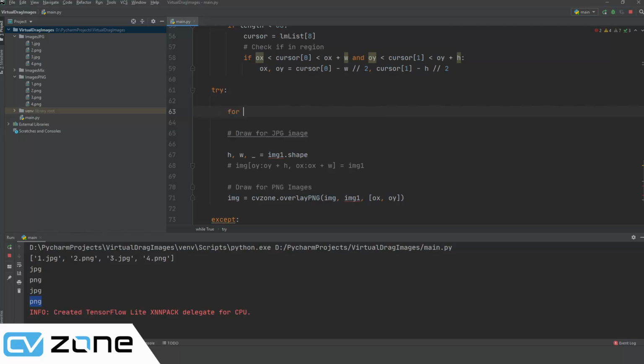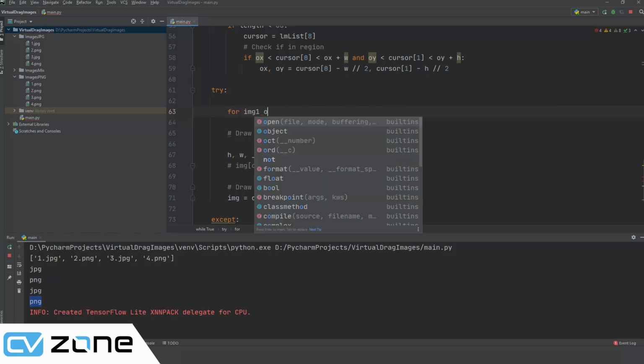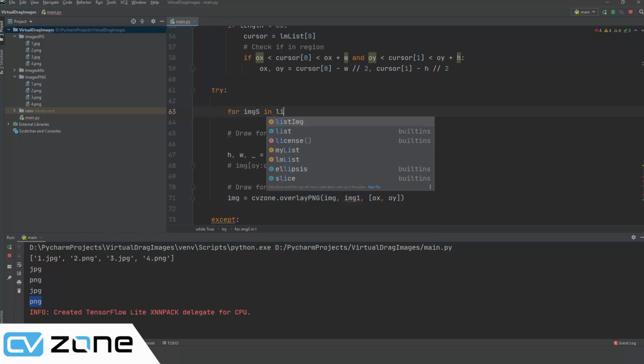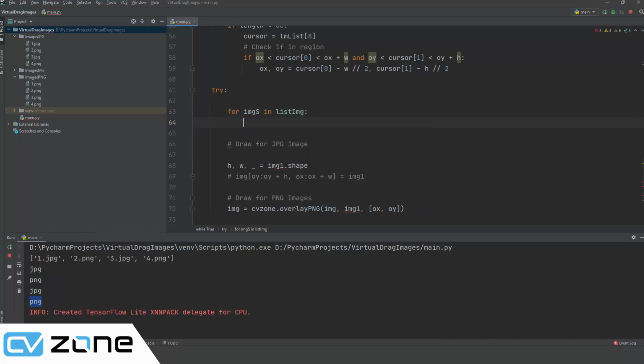So we will write for image 1, or let's call it image small, instead of saying 1. For image small in list of images, what do we need? First, we need to change this equation now based on this. So image S is basically not an image.